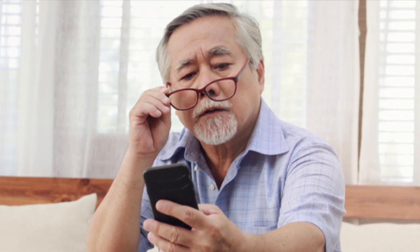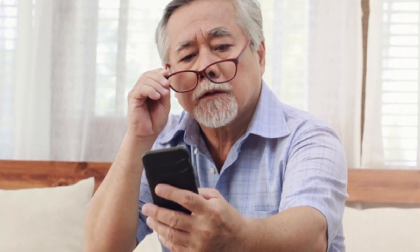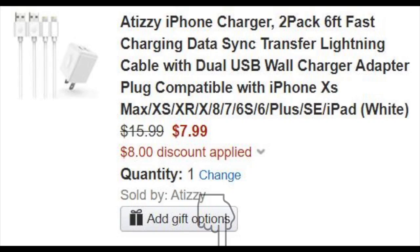With that being said, if you want to err on the side of caution and steer clear of MagSafe wireless charging altogether, then go to the Amazon link in my description. It's for a dual port wall charger that comes with two lightning cables. It's normally $16 but with my promo code you can get it for $8. This deal only lasts until the 31st of January.